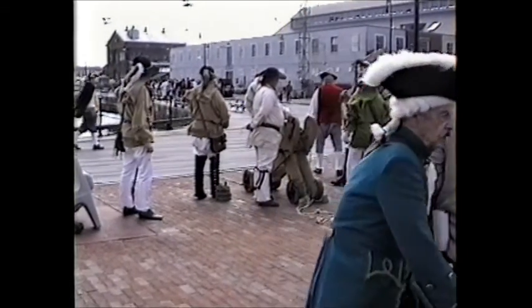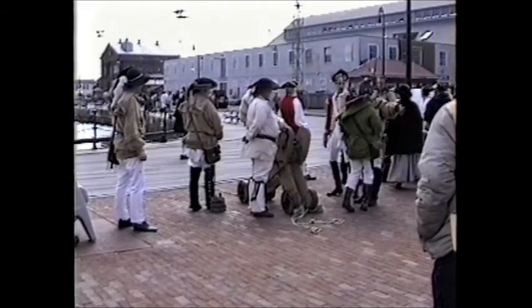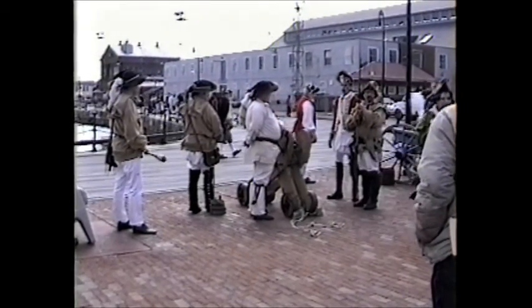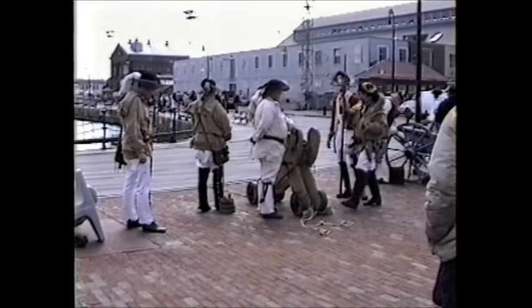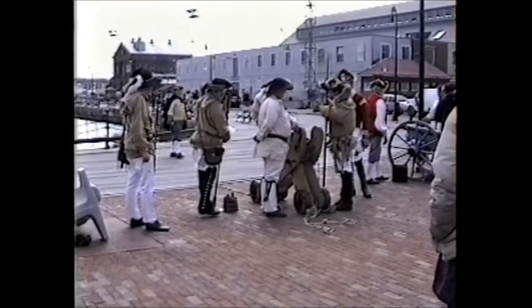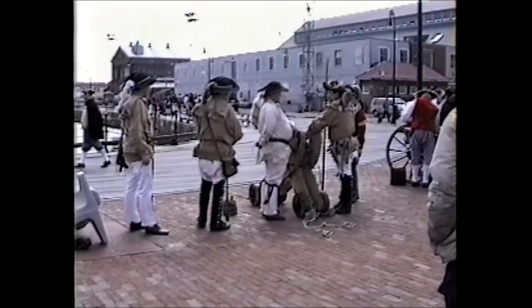Remember where your thumbs are. Going the wrong way. Back front of the powder box. The vent holes are not covered. I see a couple of vent holes are open. Where's the pick man with the vent hole?